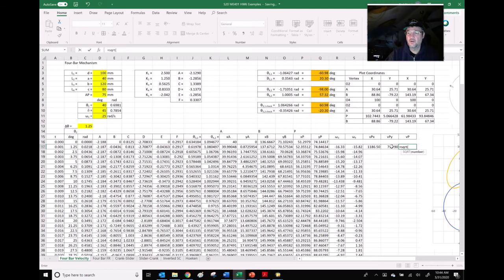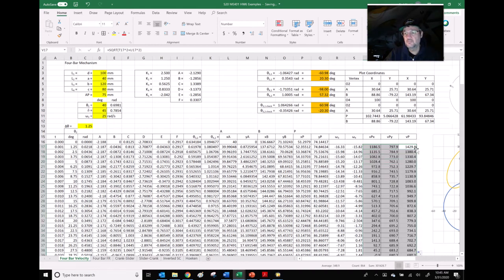So we get the square root of that squared, raised to the caret, plus that squared, raised to the caret, and I think that's correct. And once again, let me get rid of some of the decimal places right here, and so I'm good to go.